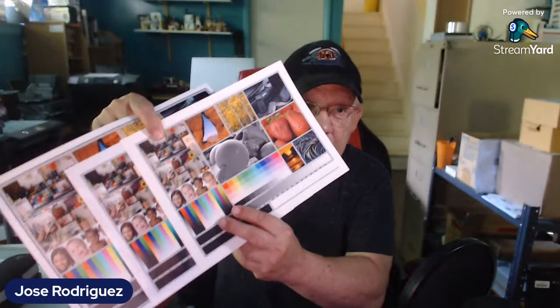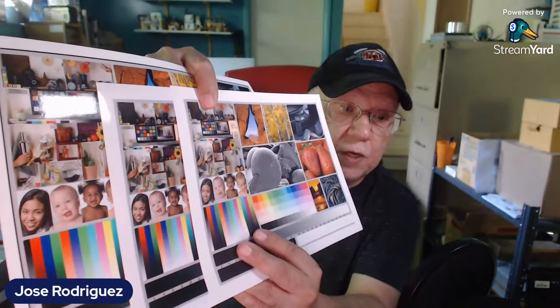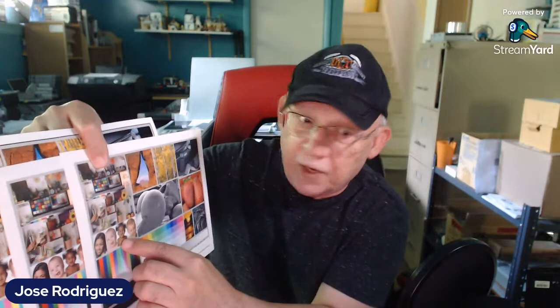I did not remove that listing because it tells you how to analyze every aspect of this image. The important thing is not just the kid faces. Of course, they're important. You want to make sure that you're getting the correct representation for skin tones. And we have a Hispanic girl, a Caucasian girl, an African-American girl. I think that's a boy maybe. And a cute little redheaded baby right there as well.